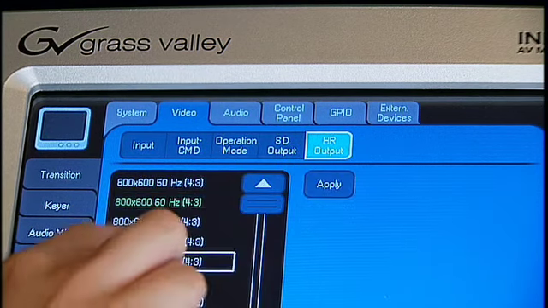We've already covered the audio setup, so let's move on to the Control Panel tab. Here you will see 4 buttons along the top. Calibration will allow you to calibrate the audio faders, joystick, touchscreen, and lever arm. Also remember that you can calibrate the touchscreen at any point by pressing on all 4 digipots at once.